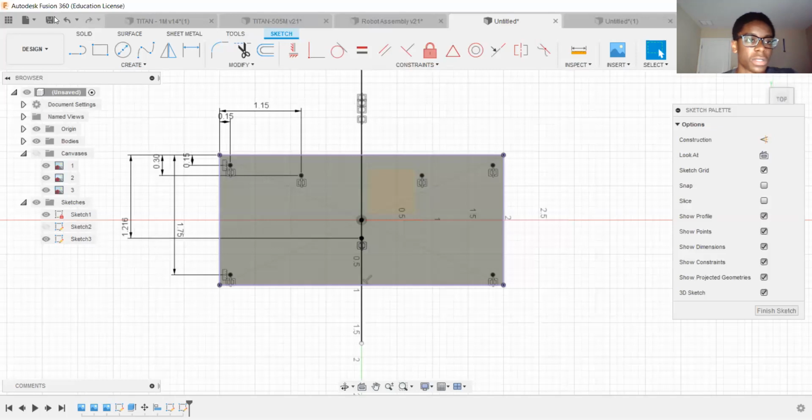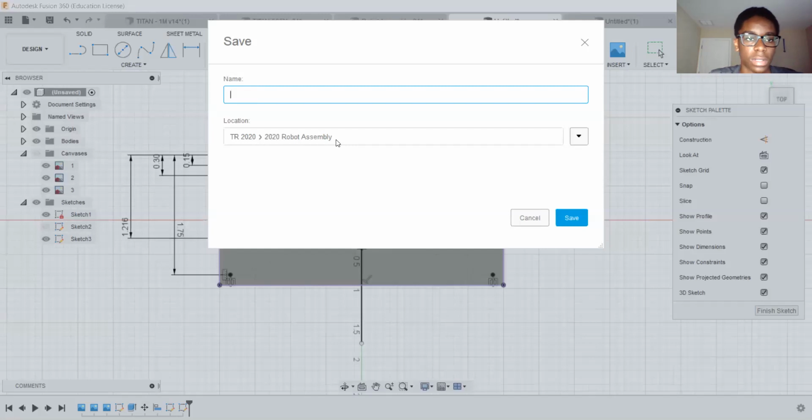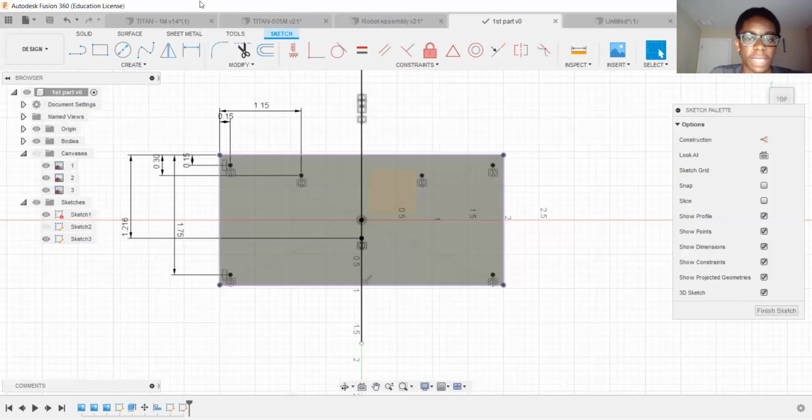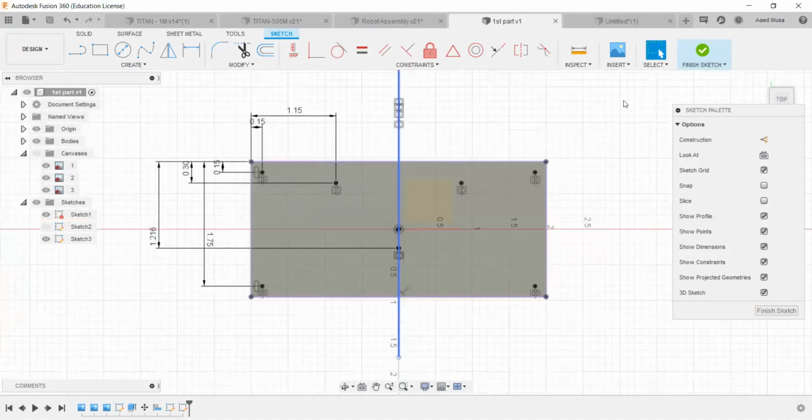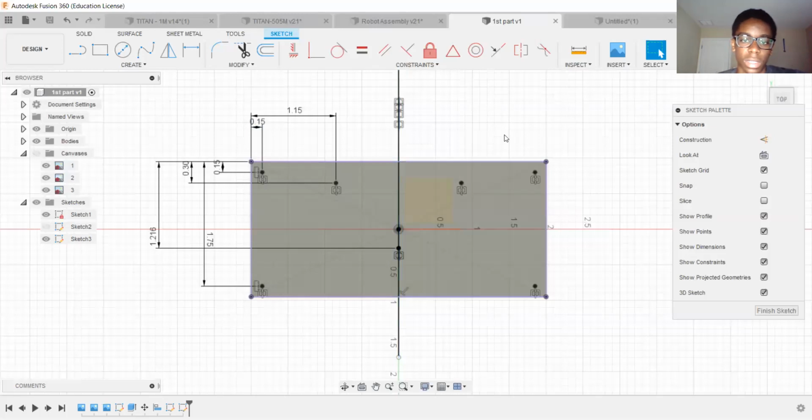And I forgot to mention this earlier, but another thing is you should probably save your work periodically. So I'm just going to save it. And save is up here at the top left. And you can name your project. So I'll just name it something, I don't know, first part. And it doesn't automatically save. So you should save it like every so often when you do something. It does have a recovery though. So if your computer crashed, if you open it back up, it should recover most of your work, but it's always good to save.